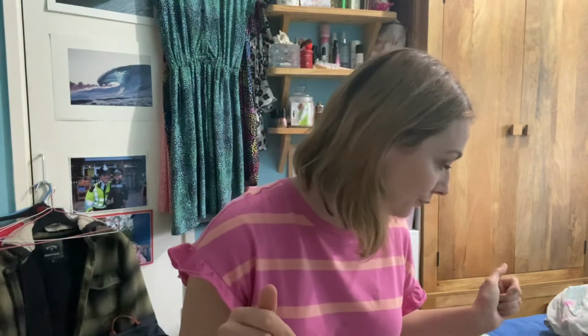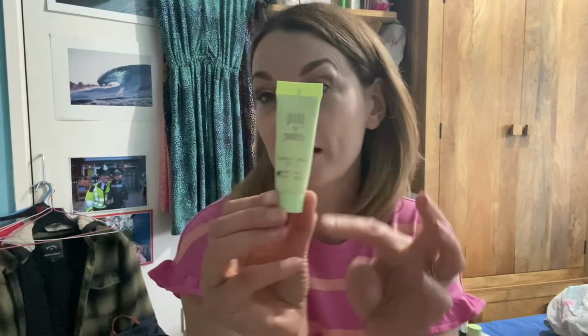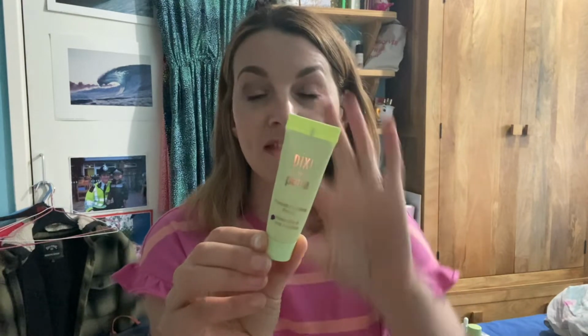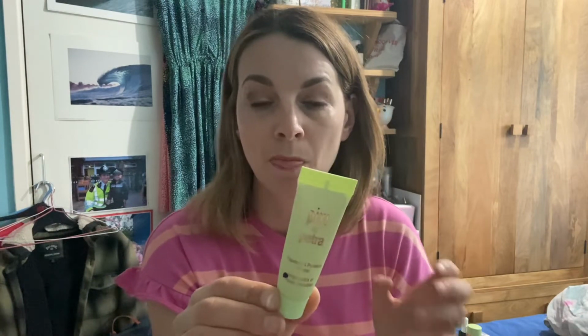So moving on to makeup that I'm currently working on. Let's go for the items that are a bit more exciting with measurable use. So this is another Pixie by Petra product. This is the Flawless and Poreless Primer. I held a light in the bottom of it and worked out that I'm down to about here, but there is actually a lot of primer stuck up around the top here as well, stuck to the sides. I was able to see that when I shone the light in, so I will cut this open when it gets hard to use it up, because I am really enjoying this primer.